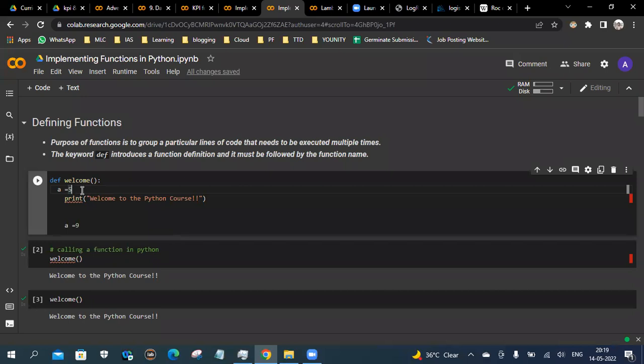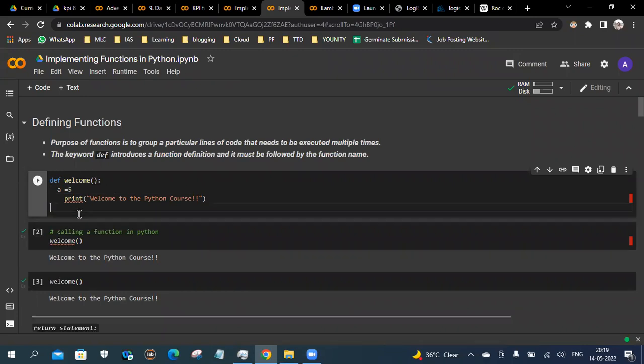Otherwise it may not happen for the external purpose. So I can say this is a local variable and this is a global variable. If you declare it in terms of the main program, we can call it a global; otherwise it is a local.